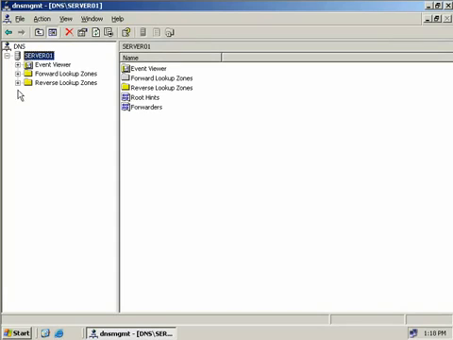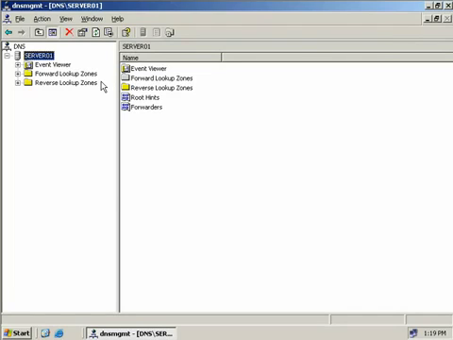Now before we actually go ahead and create a new zone, I want to talk about these forward lookup zones and reverse lookup zones. When we convert a host name to an IP address, we're actually performing a forward lookup. The DNS server will check to see if it has a host or an A record for the name it needs to find. And if it finds the record, it sends the associated IP address back to the requesting DNS client. A reverse lookup is where we know the IP address but we don't know the host name. So our DNS server, if configured with a reverse lookup zone, will check the IP address against its records and then it will return the host name.